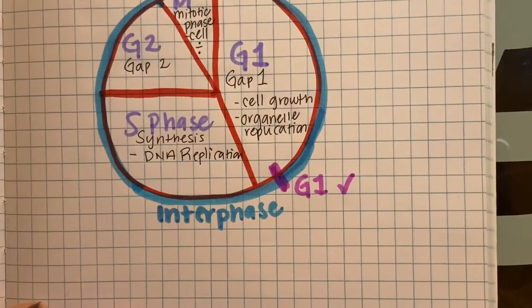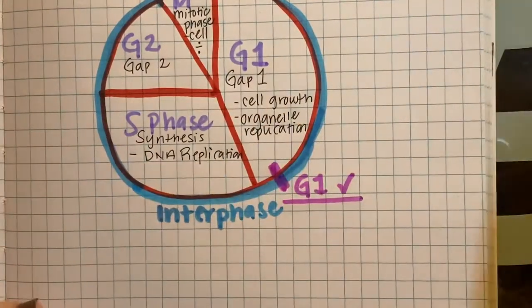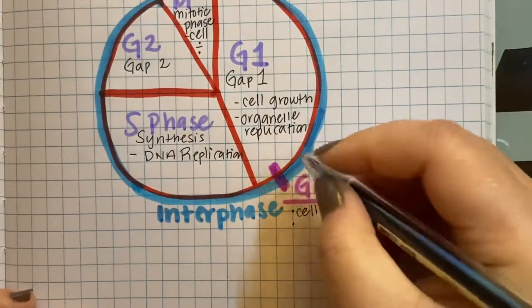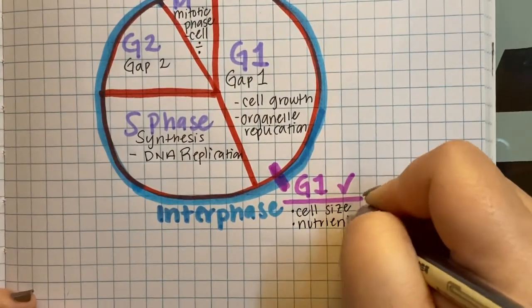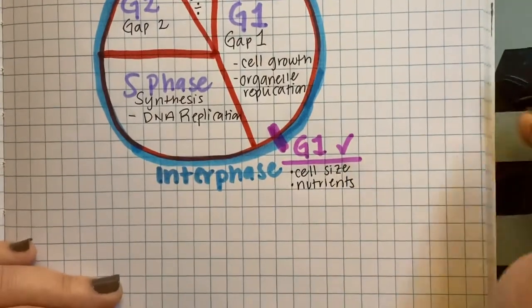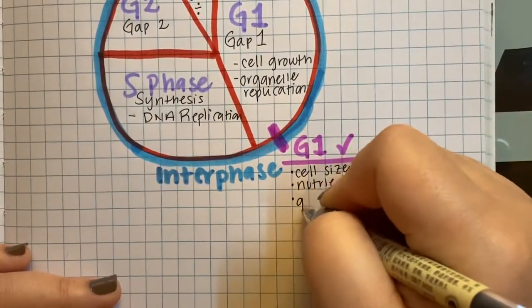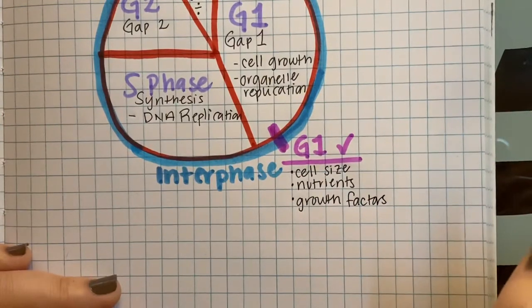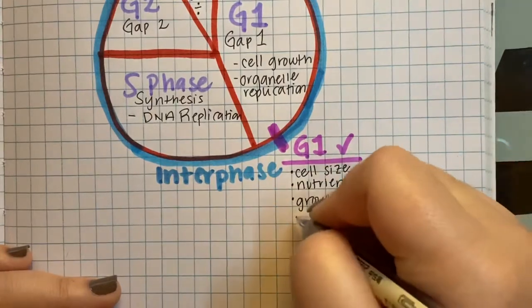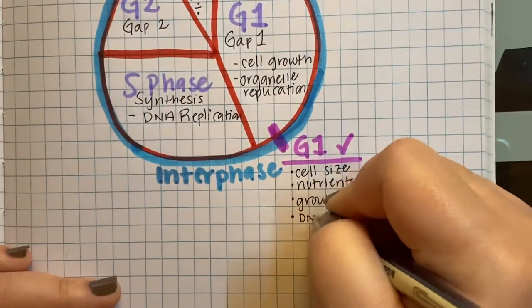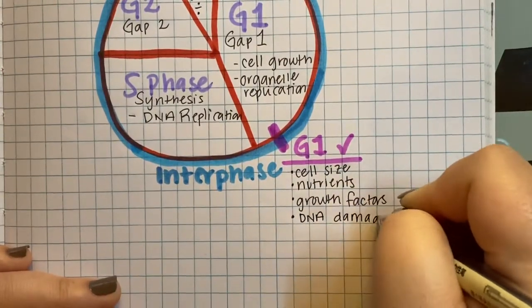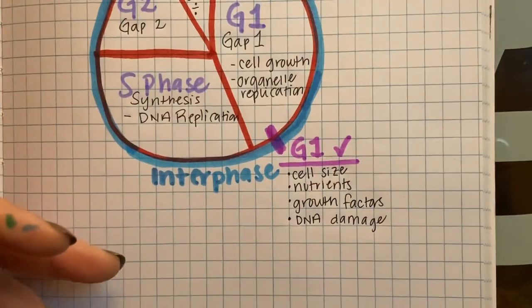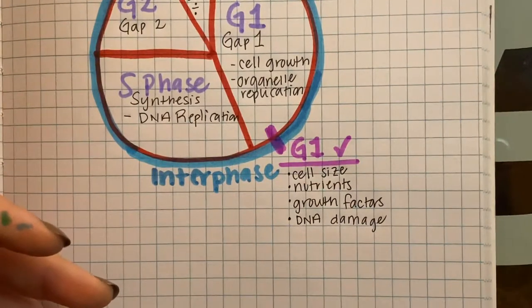And at the G1 checkpoint, what's being checked for, let's make a little list, is the cell size. So is the cell large enough? The next thing that we're going to check for is, are there enough nutrients available so that we can sustain cell division? So we need enough of our macromolecules, glucose, ATP, etc. Are there enough growth factors present? Because we're going to have to continue growing. So you need the presence of growth factors, which are hormones, in order to ensure that the cell continues to grow. And then, is there any DNA damage? You're going to see we check for DNA damage often, because those are mutations. If we have damage to the DNA, you could create more cells that have this damage, and then that can start leading to disorders and stuff like that.